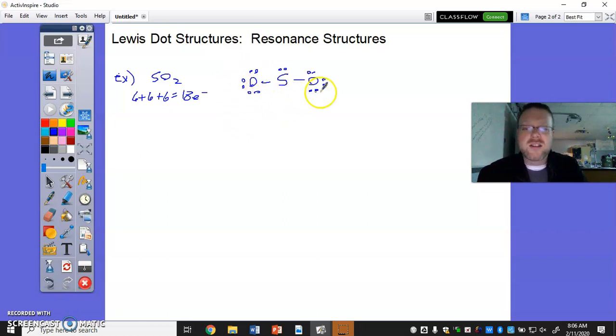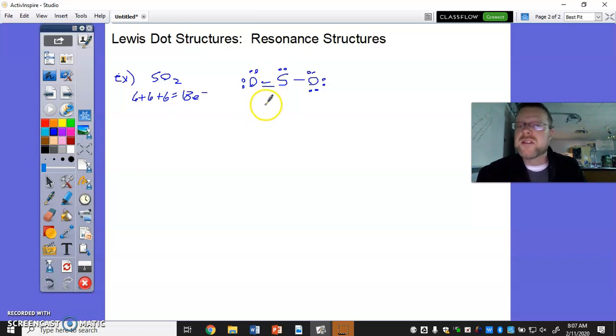And you can see the oxygens are following the octet rule. I've got 8 electrons around each of those, but the sulfur only has 6 electrons surrounding it, so it's not stable yet. And we would need to move one of these pairs of electrons from one of the oxygens in to make a double bond, okay? All right, so let's suppose we take that pair and move it in to make a double bond to the sulfur. Okay, now we've got 18 electrons and every atom has 8. Okay, so this is a valid structure for sulfur dioxide.